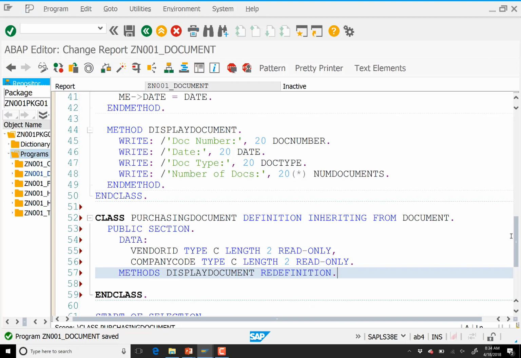So this is a very, very easy scenario here. And if I wanted to, I could add new methods. And we'll do one of those just for the sake of illustrating this.